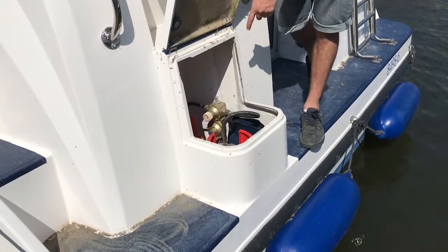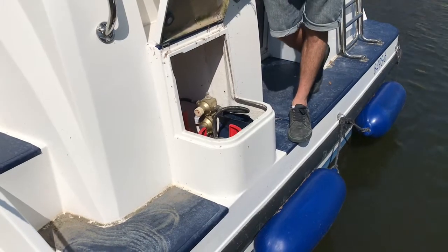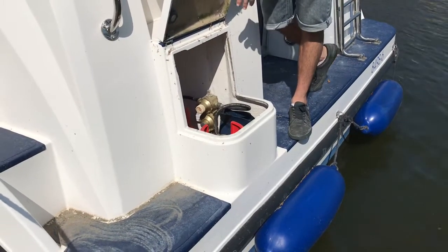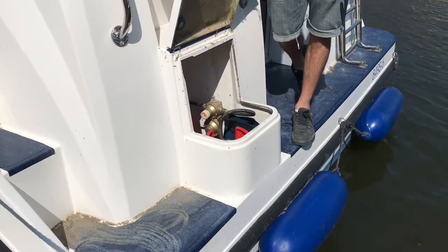In between the two bottles you have a yellow switch. This switch is your isolation switch. So in case of emergency and you smell gas, come back to here instantly and turn that switch off. Then please give us a call to inform us.